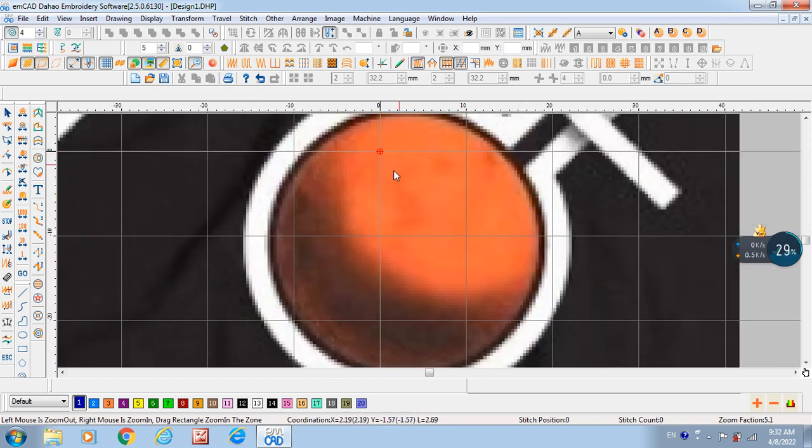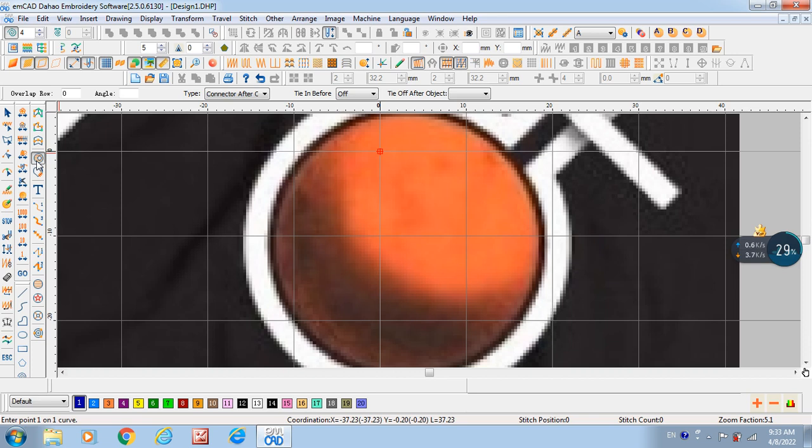So now this circle, I will choose to do this circle because it's a wide area and has a flat area. Then I can use tatami stitch. So here, of this row, see this row here has complex fill, we do tatami. So I will do complex fill, left click here.